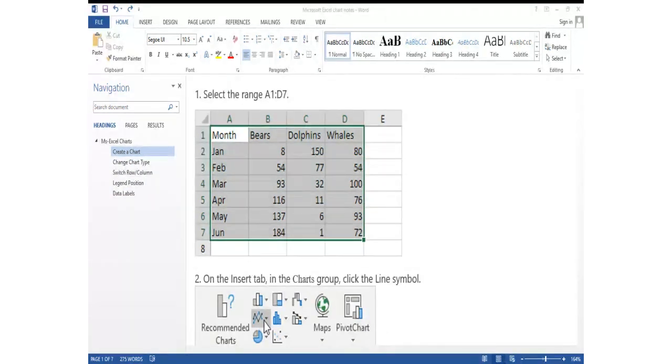Now, I want you to type this information for us. Type this information here. Can you see it here? Month, beers, dolphins, and whales. I also type, and as I do, you will be doing it, then the others, I'll be sharing what we are doing. Are we together, class? Karani, are we together?